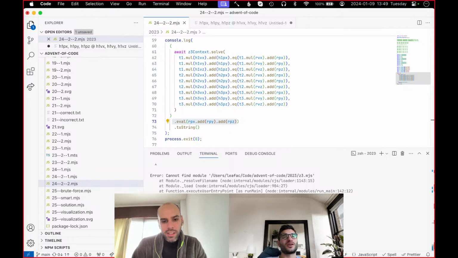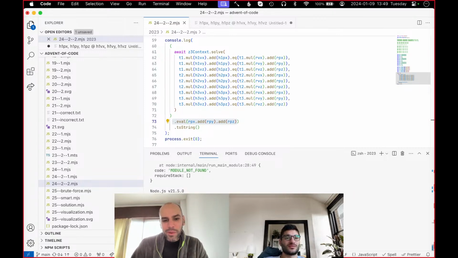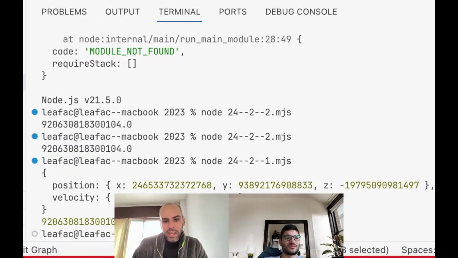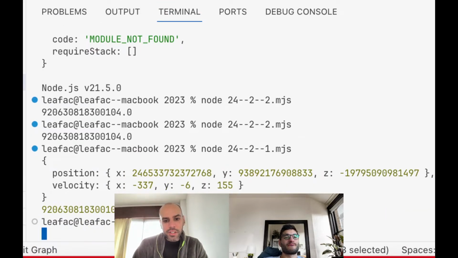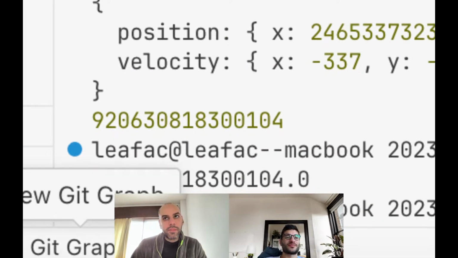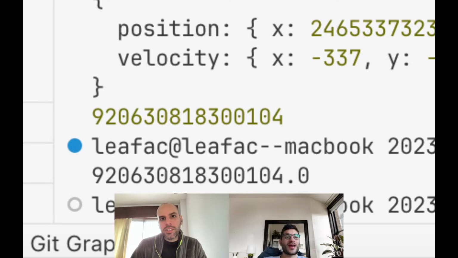Oh, can I see the... In fact, it ran so fast that this was the one that I ran before. I ran the wrong one. So this was me with my handwritten solution, and this is the version with SMT solver. Ah, it looks like yours is faster. Yes, mine is a bit faster because it's doing the work in the 2 dimensions first.